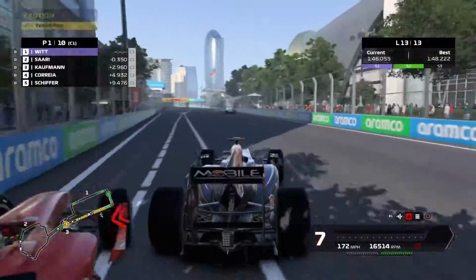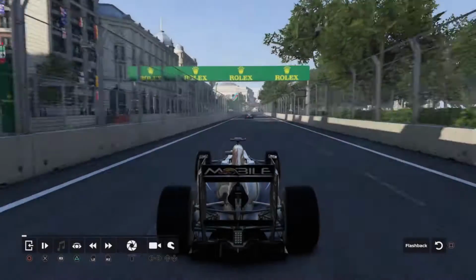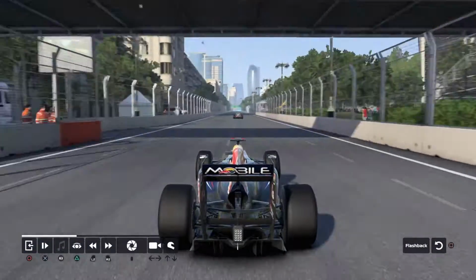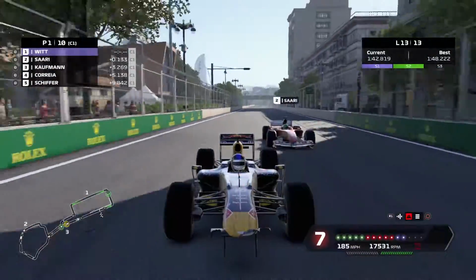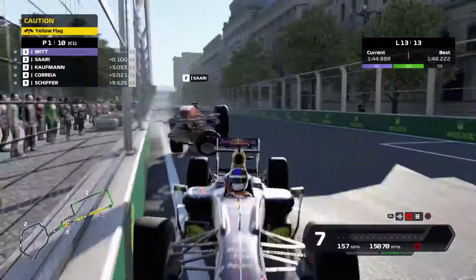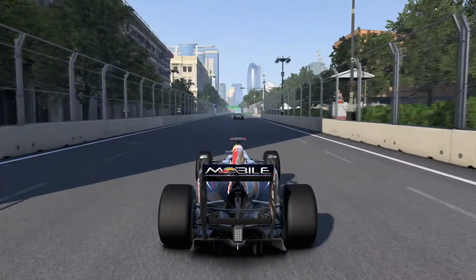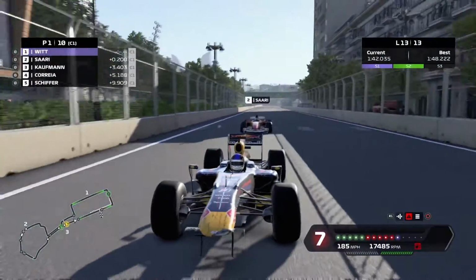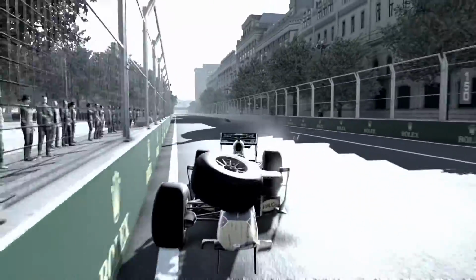Try to hold them up. We took him out. No, not what I want to do. I don't want to take him out. I just want to slow him down. All right, here we go. Oh, he absolutely had us, bro. Oh, no, he completely did us there, bro. Oh, took us out that time.